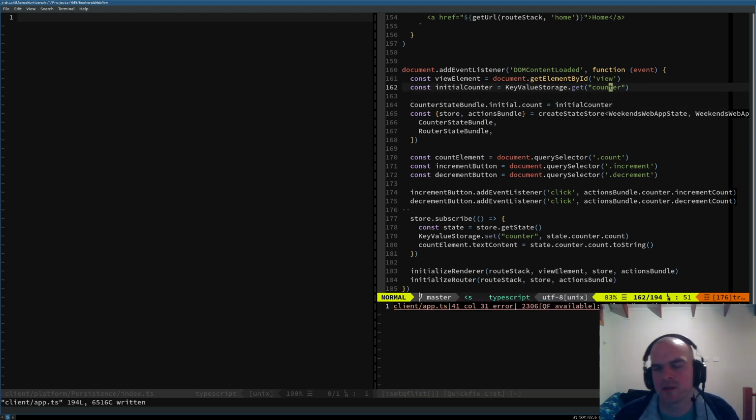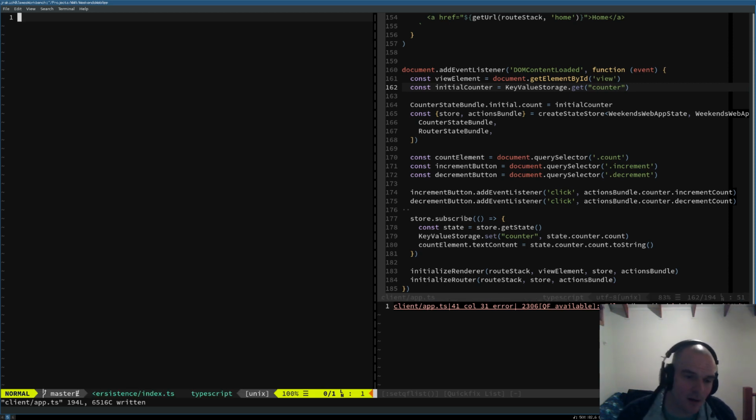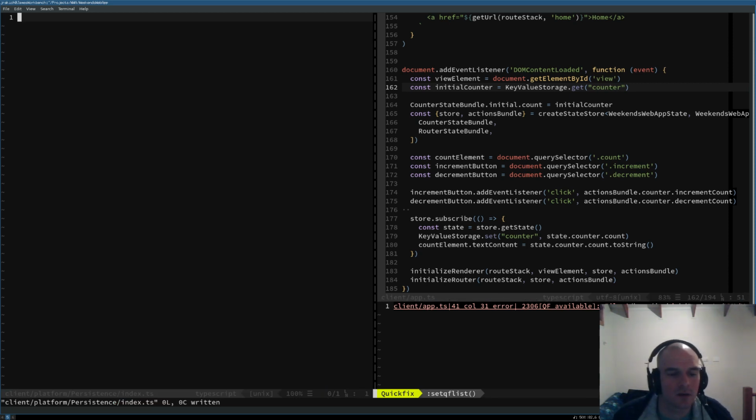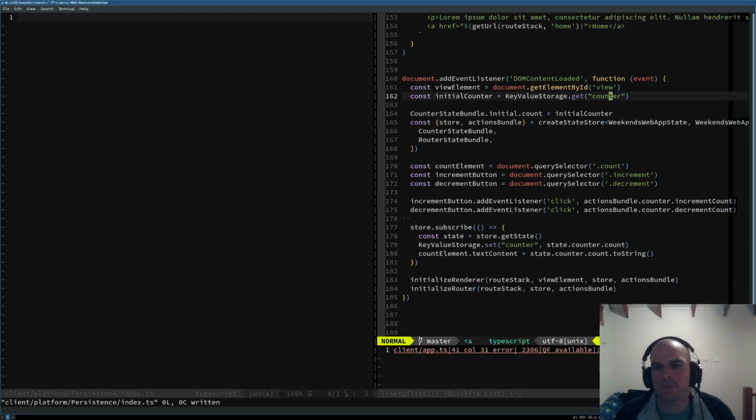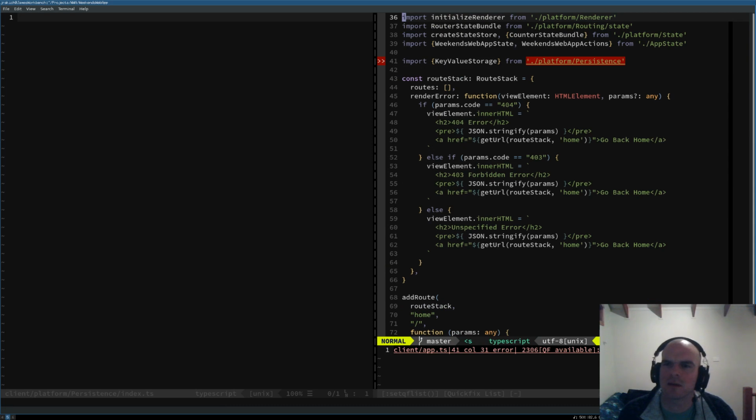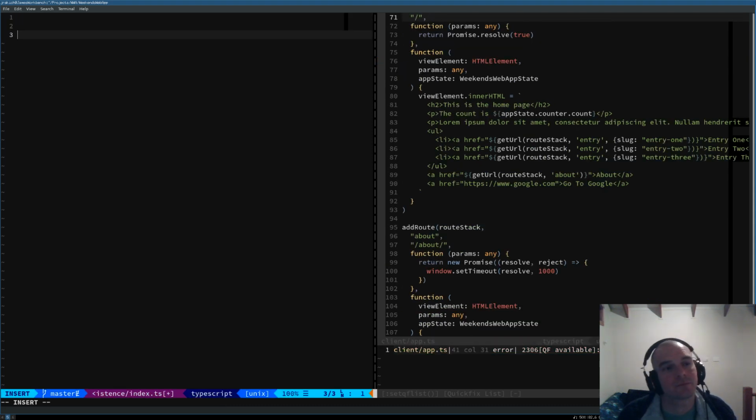So here's what we want to be able to do. We want to persist some sort of counter, and we want to be able to pull that counter back out. Sounds straightforward enough, right? We'll just write it in platform persistence index.ts for now. So what name did I give that? Key value storage, right?